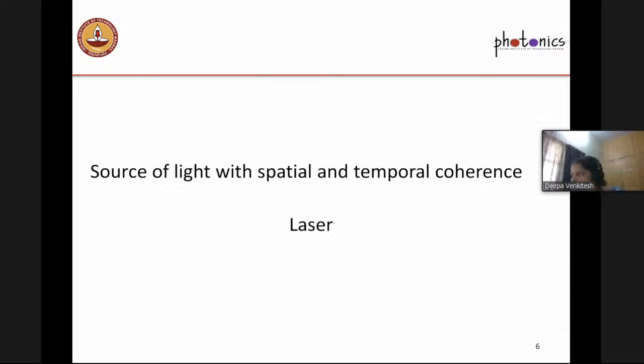And what we know is that laser is one classic example of a light source which exhibits spatial and temporal coherent properties. Now, having said that, you would have learned in high school that laser is a monochromatic source of light, it is a coherent source of light, and so on. But depending on how you build the laser, what goes into the design of the laser, the value of the spatial coherence and temporal coherence would be different. And whenever we make a laser and use it in an interferometer, we need to say how exactly we quantify this spatial and temporal coherence.